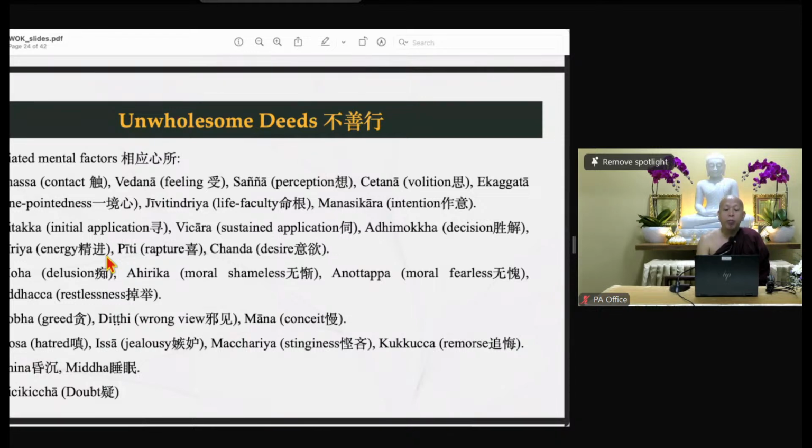Okay, now the next one, piti, rapture. We have many different natures of piti. We can also say rejoice or delight, that kind of thing is also possible. So we have many different forms of piti in meditation. In daily life also you may have many other piti. Sometimes you feel very pleased, very happy. At that time there will be piti. Then in meditation, piti will take a different form. Then you can experience piti.